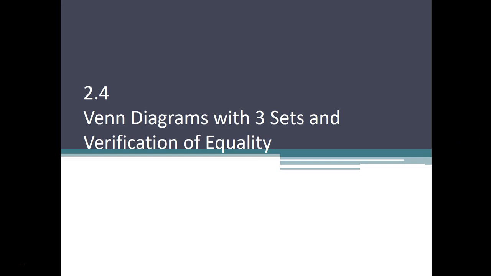Get ready, strap yourself in. We are getting ready to do Venn diagrams with 3 sets or 3 circles. But that's as adventurous as it's going to get. You can do Venn diagrams with more, but as you start increasing the number of subsets to put on there, you can't use circles anymore. You start using some crazy shapes. But anyways, we're not going to go that far. We're just going to do up to 3 sets. So let's see what we got next.